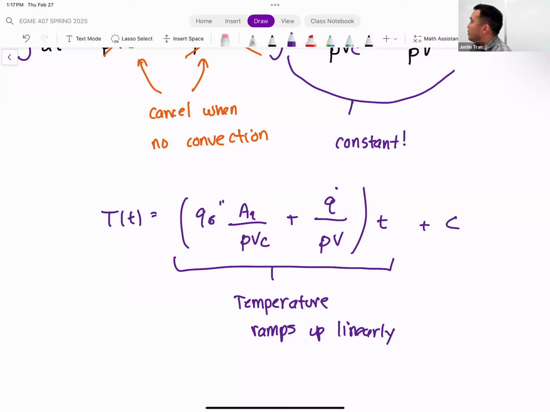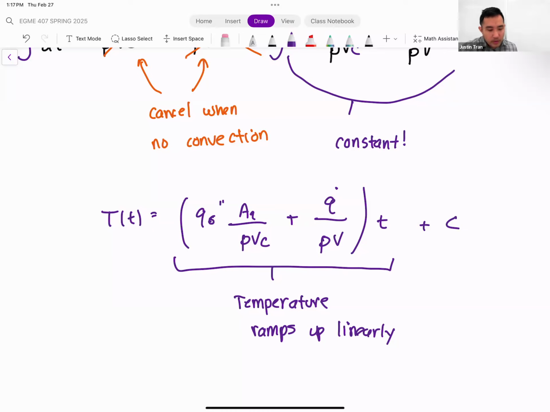There probably is convection to some degree. There's radiation. Most likely, your materials are probably going to melt if you ramp it up too much. But for short times, this equation is valid, but there's a limit to how much this linear ramp can be. Okay, so I think one of your homework problems has a solution like this. I think problem 5, parts A and B, you're going to get a solution like this. So this is pretty common if you don't have convection. All right, any questions on this?